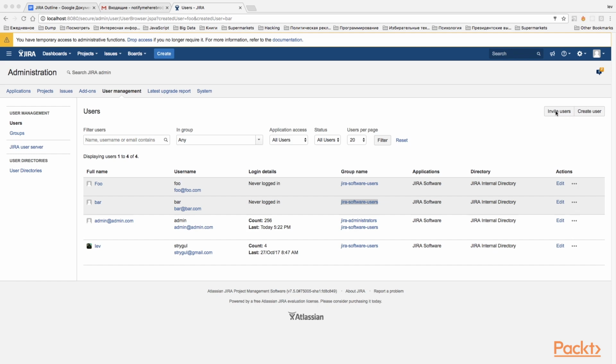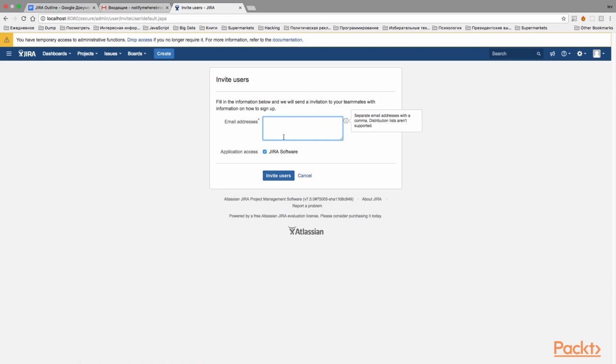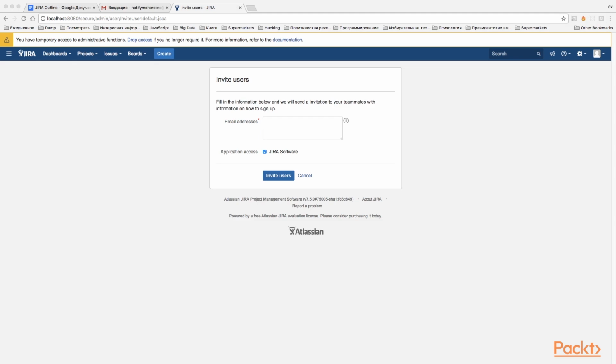This one. Click on it, and it will bring you to a form where you can specify multiple email addresses of the users that you want to invite to Jira. And once you click on the Invite Users button, Jira will generate an email inviting the users specified in this box to create a Jira account.